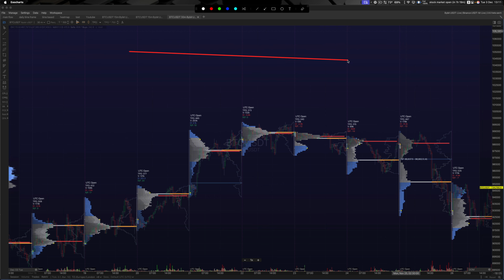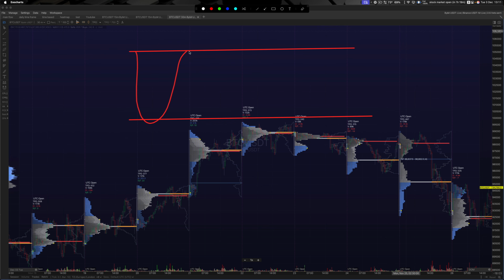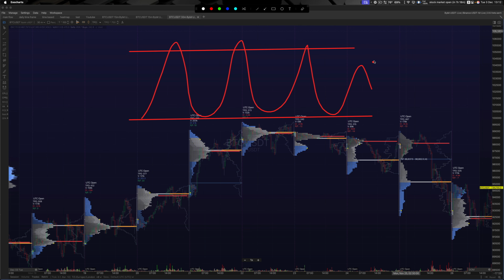A massive ongoing range, and then multiple days, maybe a week, whatever it may be, and then you break out of that range and you see the time POC on the day shifting, well, the volume POC at the highs and the time POC at the lows, meaning that price is seeing a volume based acceptance outside of the range. Hence, I'm not going to fade that move. You see what I'm getting at there?